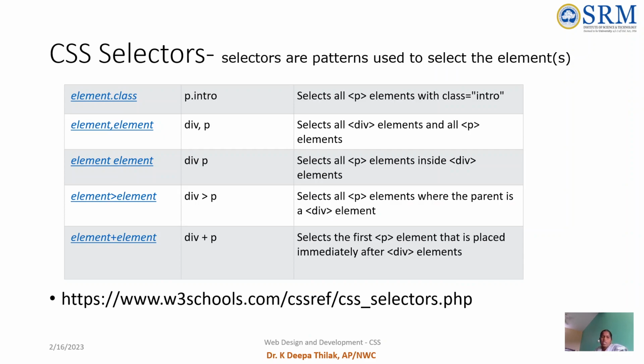Coming to selectors, they have class level 3 here. So p.intro selects p elements with intro as a class. It should be a paragraph, but the class should be an ID. Div + p means, inside the div, it selects the first p tag in the div tag. So in my HTML code, a div tag will be there, and inside I can have multiple paragraph tags. Inside this div, whichever is first, apply the styling to it. If I have div > p, this styling is applicable to all the paragraph tags. Similarly, we can have more things, which are found on this website. For reference, you can check the different CSS3 selectors level 3.